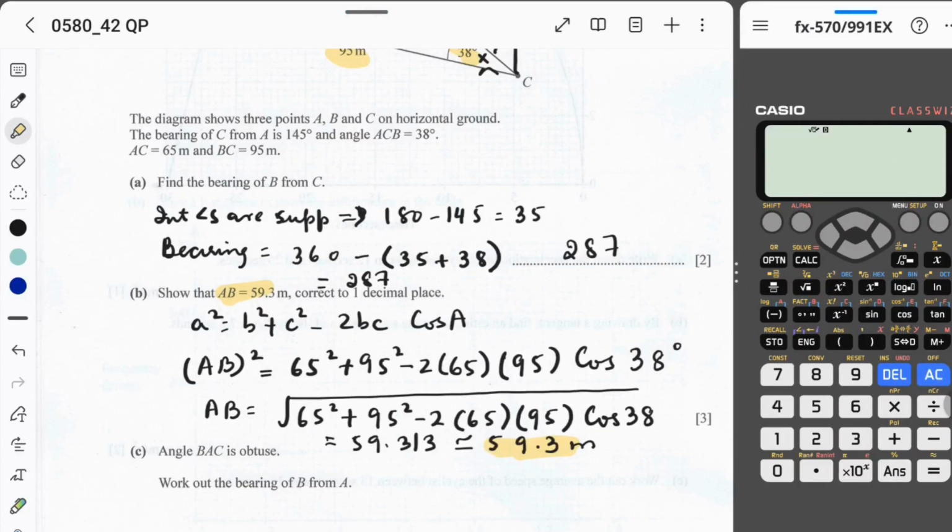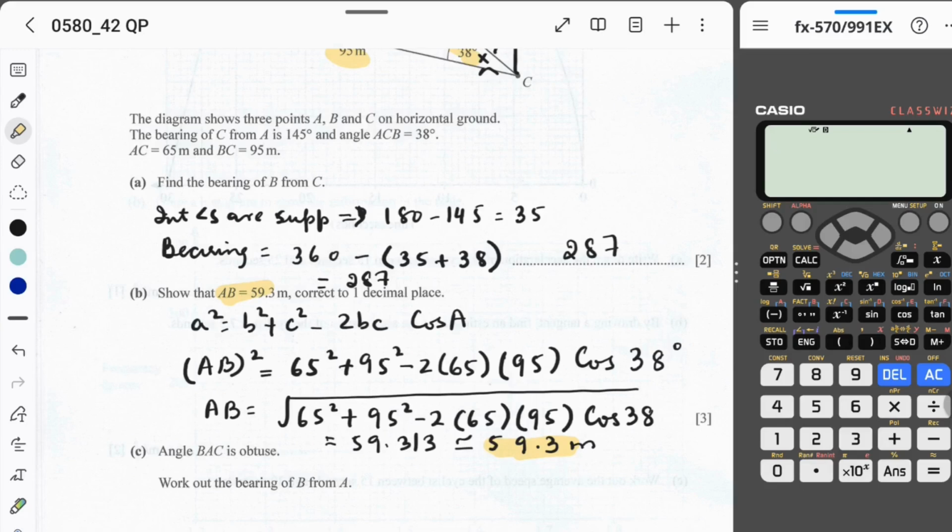Remember there is a difference: in the cosine rule you need two sides and the included angle to find the third side, but in the sine rule the requirement is that if you have two sides, you must not have the included angle. So a non-included angle must be there to find the other measurements, or if two angles and any one side are given, then you can use the sine rule to find the rest of the measurements.